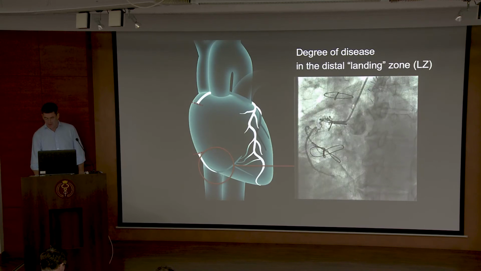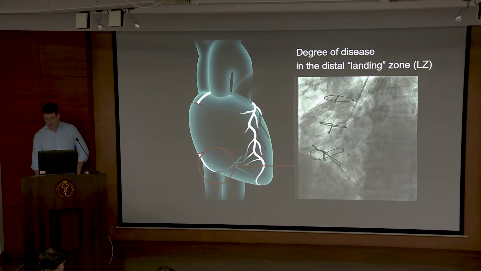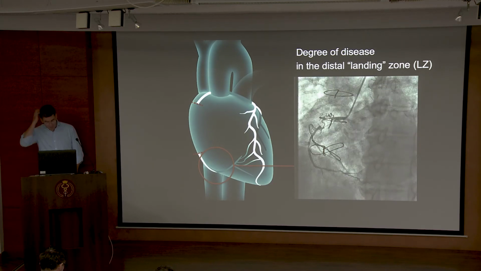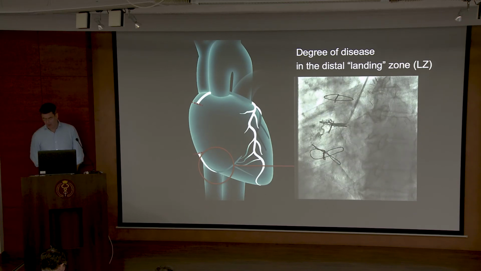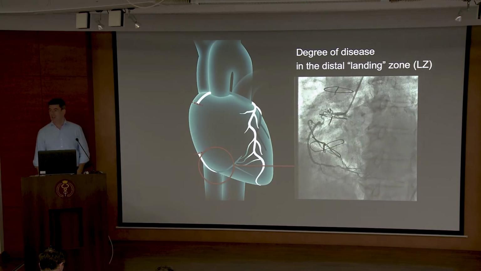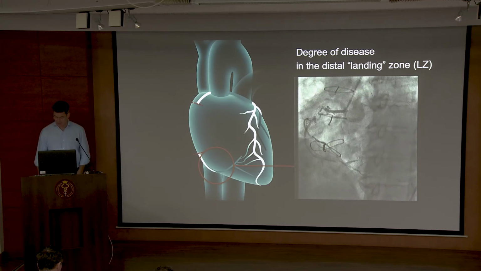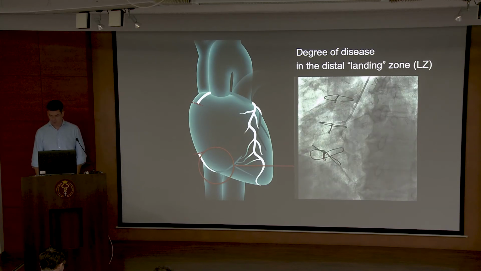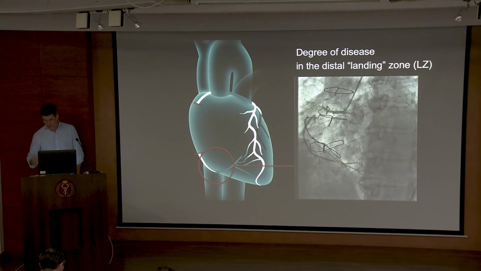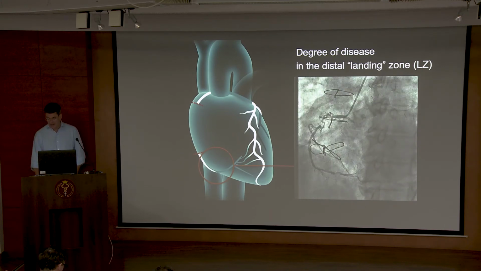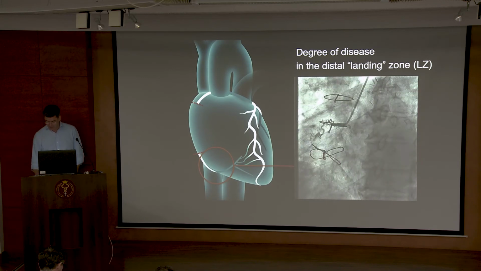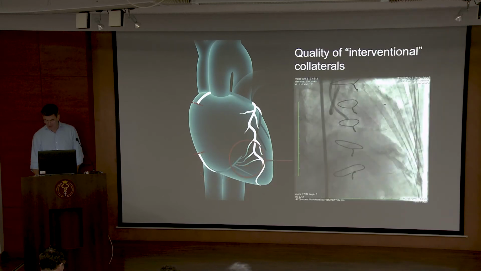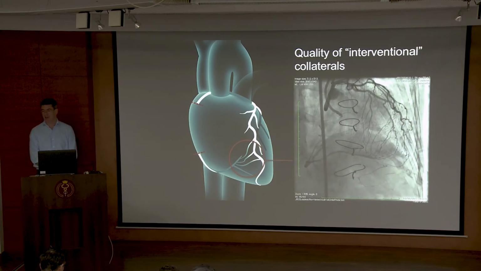Now, the degree of disease in the distal landing zone really does make an impact on antegrade dissection re-entry and the difficulty of re-entering the vessel where there's disease. Initially, when we started with ADR and CrossBoss and Stingray, we were trying to avoid segments which were more diseased. We were always trying to re-enter into a healthier vessel. That isn't always possible, and now I think we have some good strategies for the more difficult high-end ADR type cases.